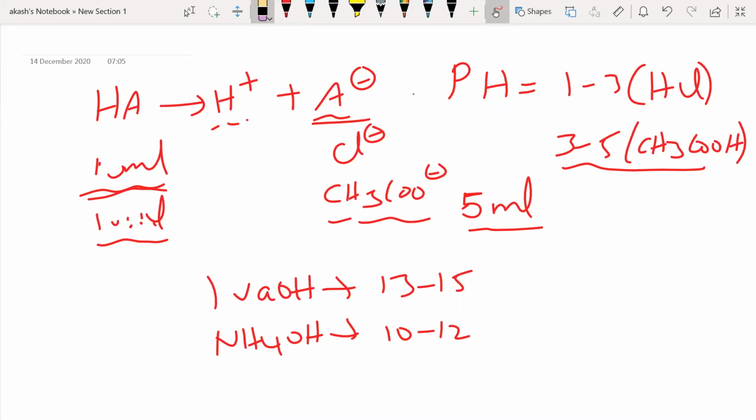It starts with 0, and some scales go from 1 to 15, but generally it will be from 0 to 14. So this is the qualitative way of analyzing whether the acid is strong or weak. And the pH is the quantitative way of segregating acids and bases. Now this pH concept has to be introduced properly, because we are going to deal only with these pH values throughout this part of the chapter.